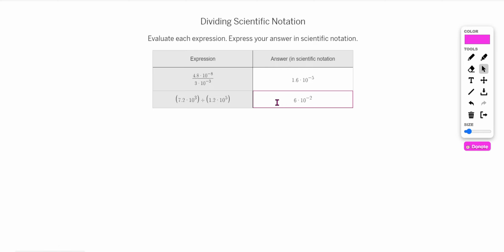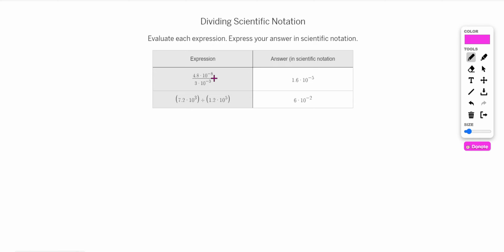So to be able to divide scientific notation, you take the first numbers, kind of like with multiplication, and you divide them. And then we use our division rule for dividing numbers with the same base. We subtract our exponents. So here they're both division, they're just shown in different ways, but that doesn't mean the process and the rules change at all.